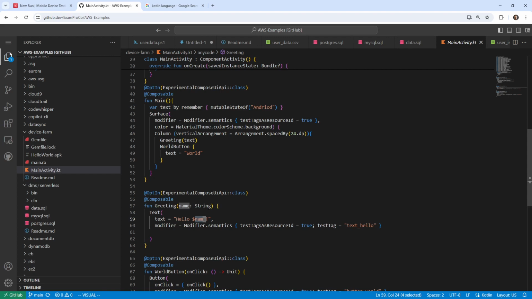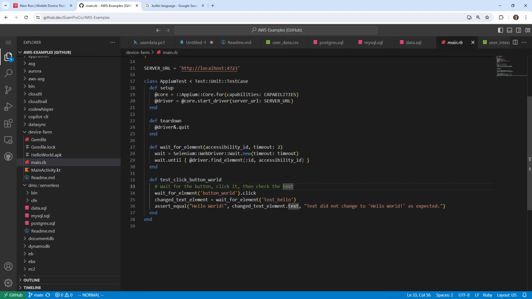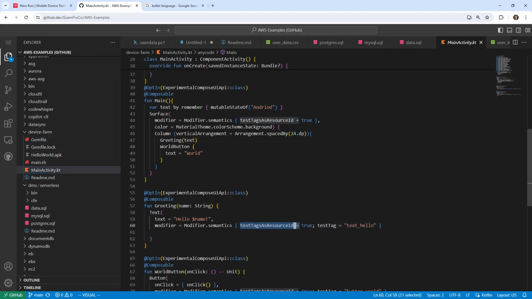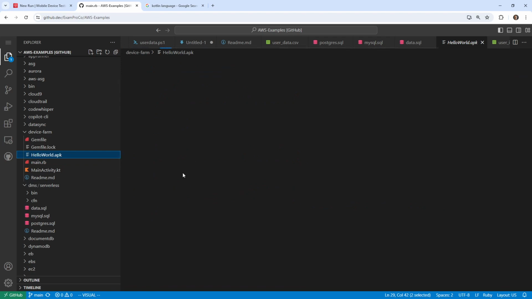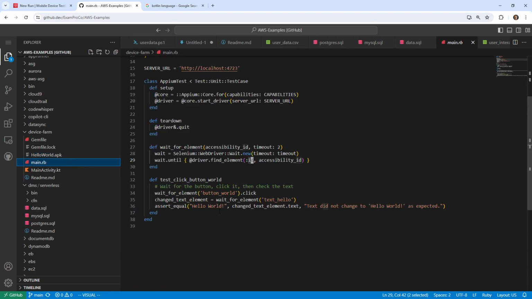And the way you're supposed to be able to select elements is via this test tag. So this test tag would show up over here in our Ruby code as the ability to select it as an accessible ID. And so that didn't work. And there's many reasons as to why. And so the internet told me you should do this test tag resource ID and add this experimental feature so that it's treated like a resource ID. And so then I went back and updated my code to that, and it still doesn't select. So I think that just as long as you understand that there is some kind of mapping between your components and then the code here, then you're going to understand what this is.